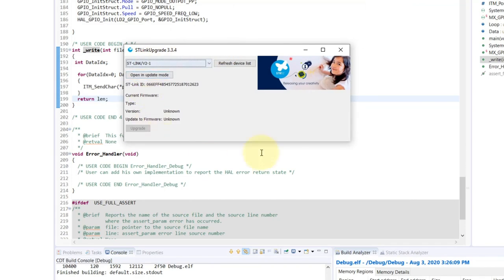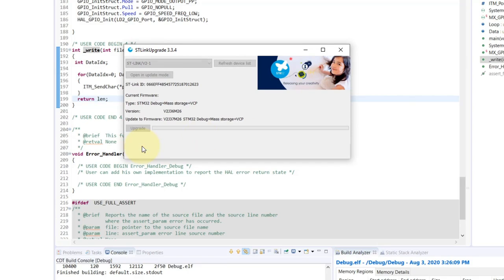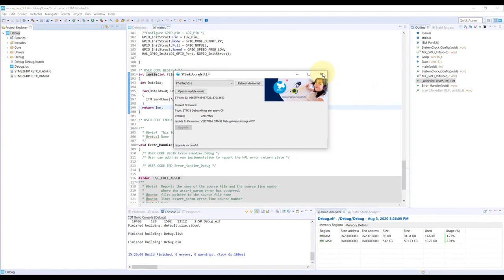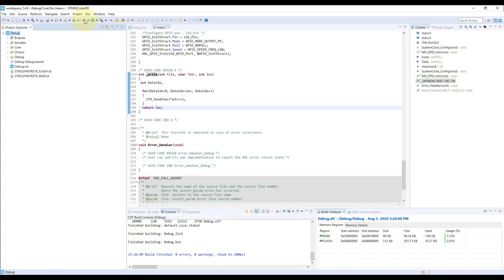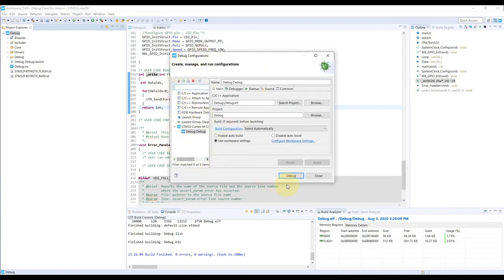So this window will pop up for us, and all we have to do is just open in update mode. We are going to see that the version is going to be shown to us, the current version and the updated version. So I'm just gonna say, hey, yes, update that for me. And there we have it, it's already done. So I can just close this window here and all set. So if I go through the debug once again and go to the debug configuration, then I can actually get a glimpse of how the tabs work for me.